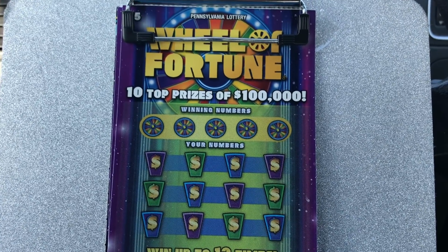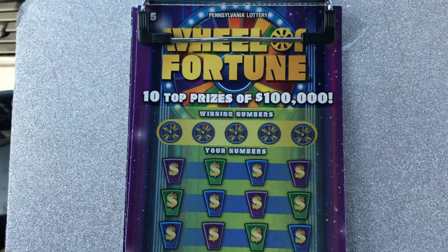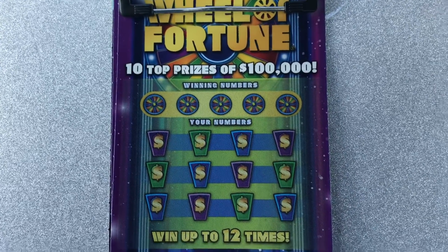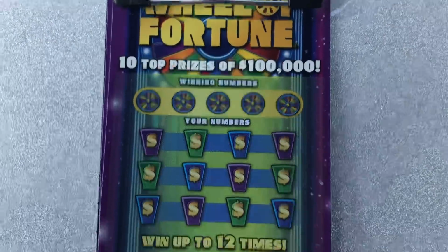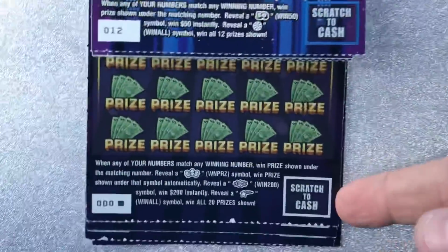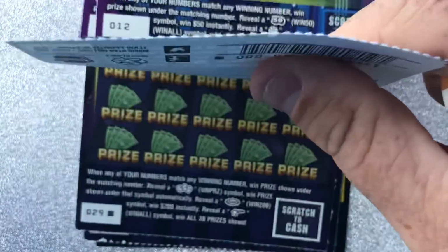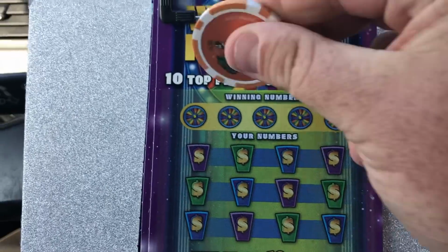This is the rebuy video, and we are going to go through this as quickly as possible. I actually found a $5 Wheel of Fortune ticket that I had in my glove box. It was $5, so I threw that in. So we're at $105. So let's get right to it. We have three Wheel of Fortunes, three of the new $20 tickets, which they opened a new pack, and she gave me 000, and then 29 and 28, but whatever. And we have a $30 ticket behind it. So let's get right to it, guys.